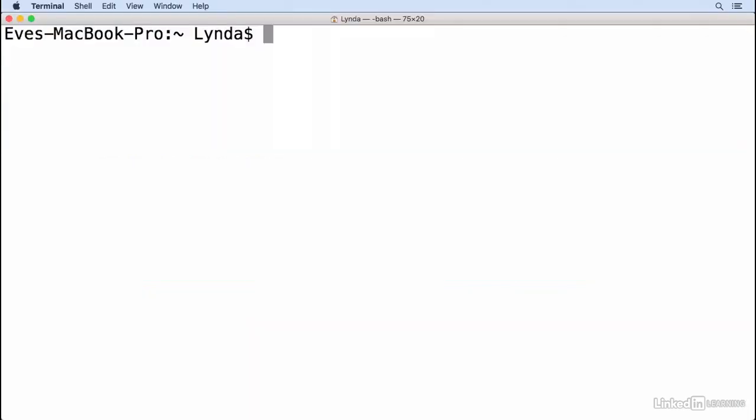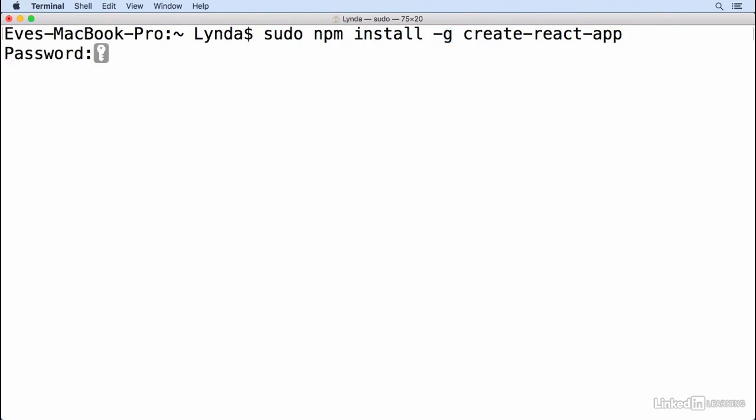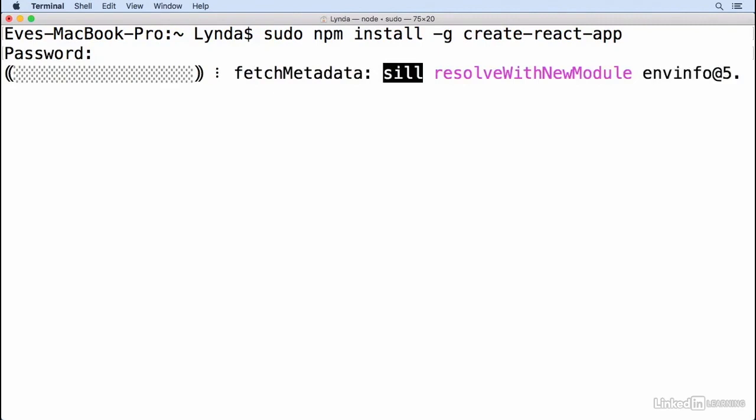Now, the first thing I want to do is open up our terminal. To get started with Create React App, all you need to do is install Create React App as a global dependency using npm. So we've opened our terminal or command prompt, and then from any folder, you can run the following: sudo npm install -g create-react-app. So the sudo command just runs this as an administrator. The -g means this will be installed globally, so you can use Create React App for any project. So let's go ahead and do this. We will need to enter a password.